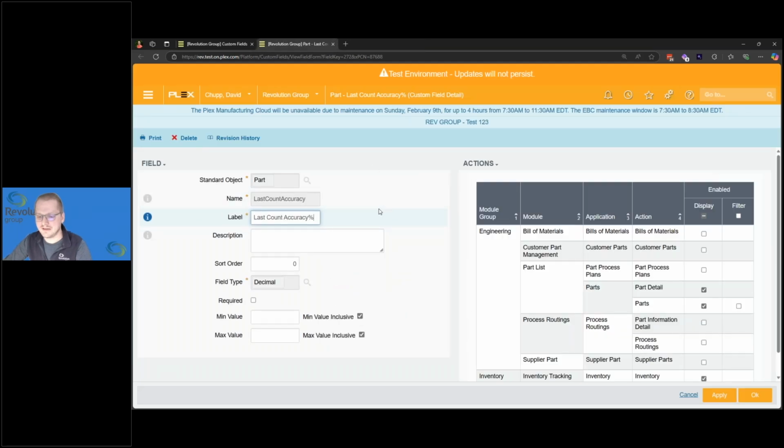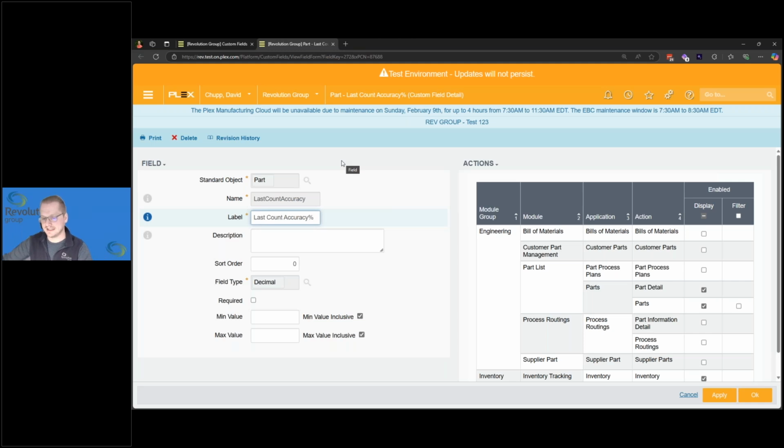And then I've got this last count accuracy percent at the part level. This is at the overall part level so that we can track the last count that happened for this part.